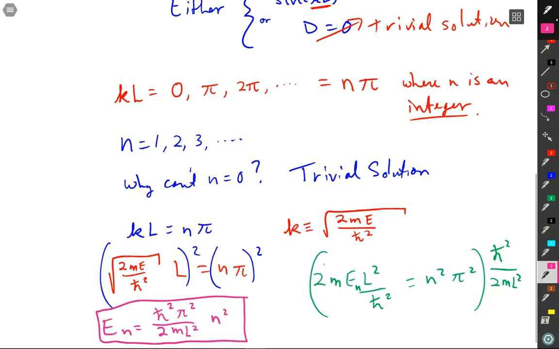N equals 1, so it's h bar squared pi squared over 2ml squared. That is not 0. When I was asking what's going to happen when I put that ping pong ball in the box, the particle in the box, Michael said, well, it's going to go to its lowest energy state, right? It's going to try to. In this case, it goes to its lowest energy state. It's not 0. You absolutely cannot have a particle at rest in a box. It's always going to be moving. That's a result of quantum mechanics. That's not what we see in classical physics.